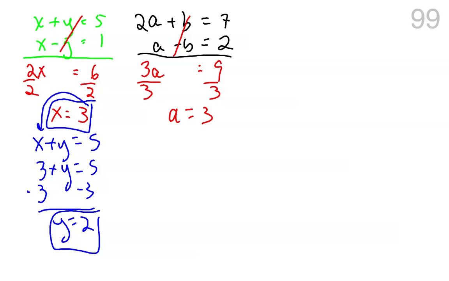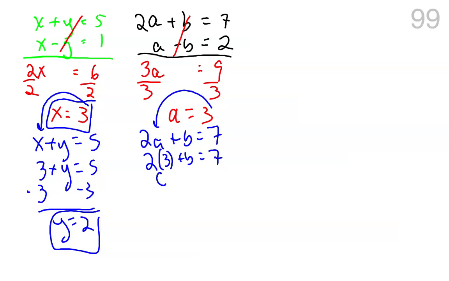So, I can now use either equation, they both work, but I think we tend to avoid the minus signs. Negative signs tend to mess things up. So I'm gonna stick with the first one, which says 2a plus b equals 7. Since a is 3, I plug it in here. So I get 2 times 3 plus b is 7. What's 2 times 3? 6. 6 plus b is 7. Minus 6. b is 1. And that's my correct answer. Okay? Any questions on that?